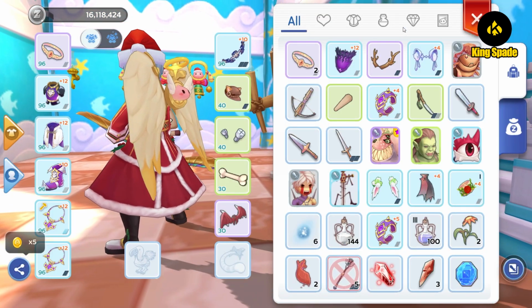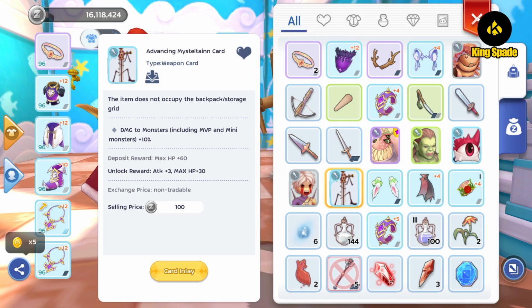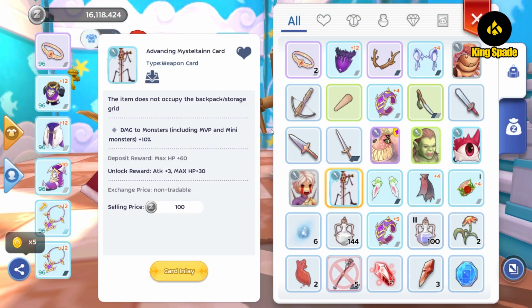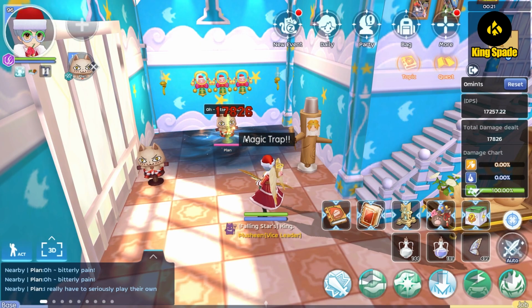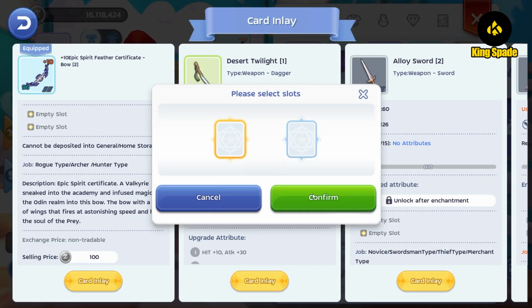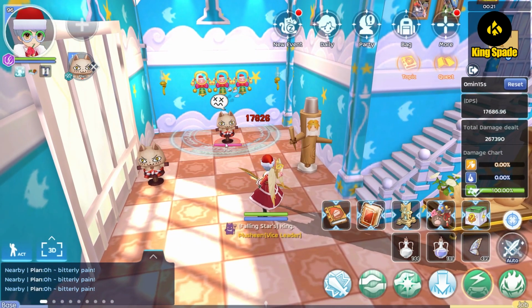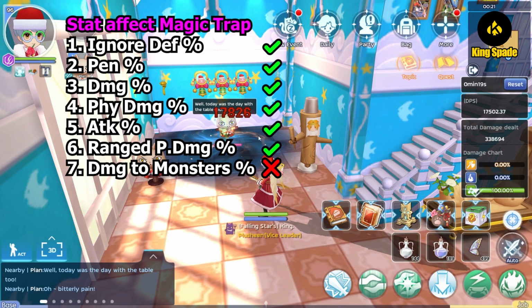Let's continue to the next stat, damage to monster stat. I got the Mistletoe weapon card for this test. I suppose this will increase the Magic Trap damage, but let's test it to make sure. Without the Mistletoe card, the damage is about 17.8 thousand. Now let's equip the Mistletoe card. The damage is still 17.8 thousand. That's very odd. Looks like the damage to monster stat does not affect the Magic Trap damage.